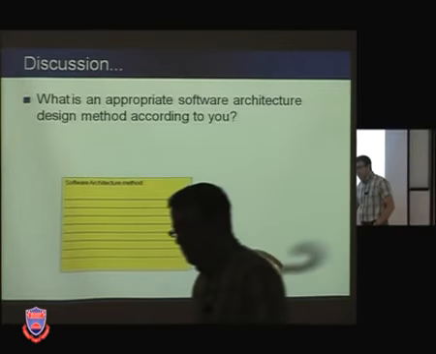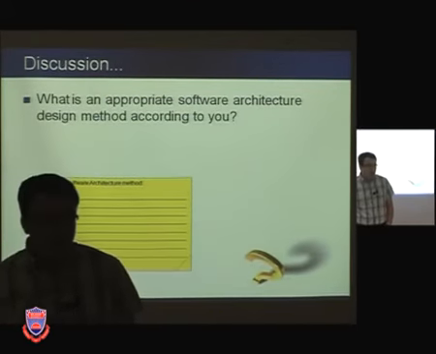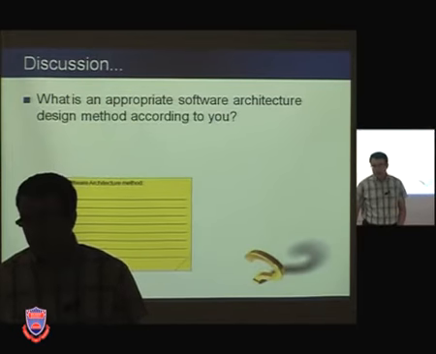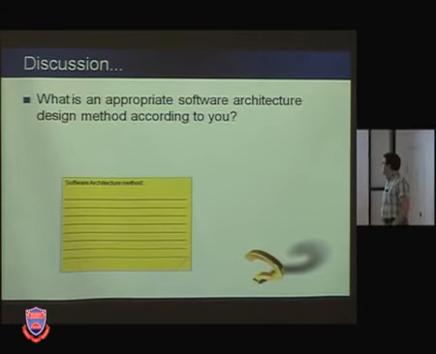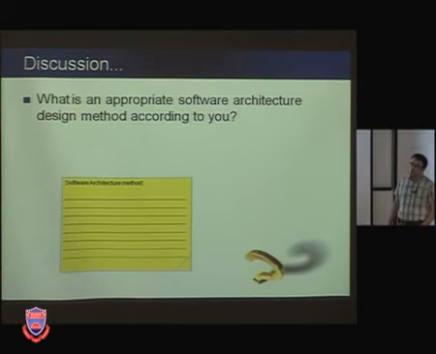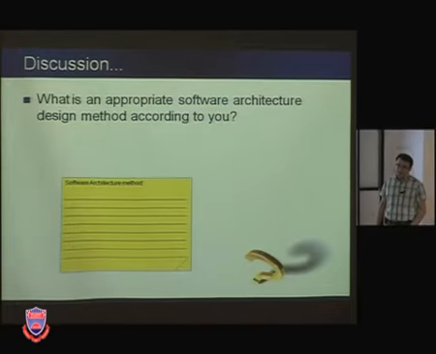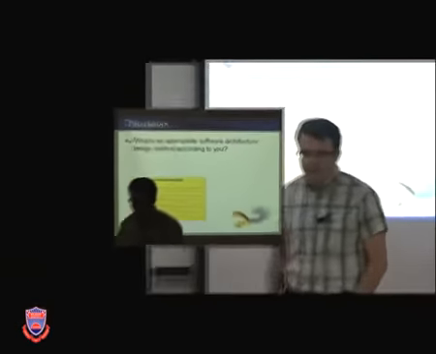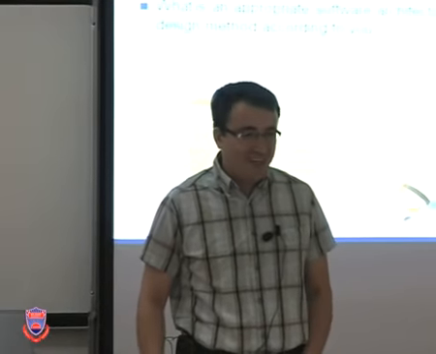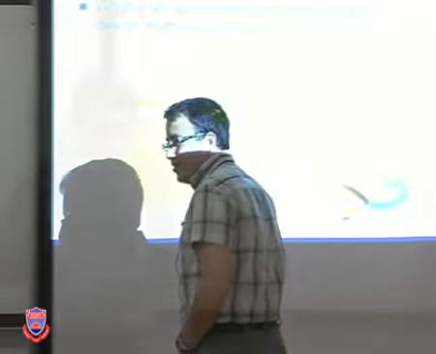Okay, given this, we haven't explained yet anything about method or specific method. What would be an appropriate method, architecture design method, according to you? If you can think 2 minutes about that, we'll discuss. Okay? Yes. What is the first step? What is second step? What is third step? What is fourth step? Any ideas?